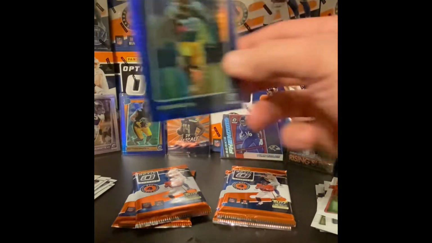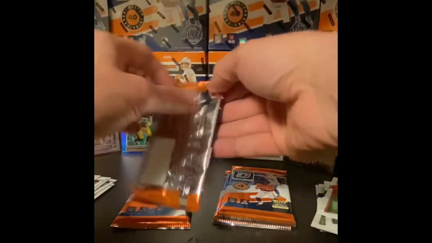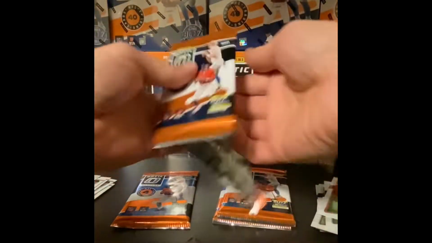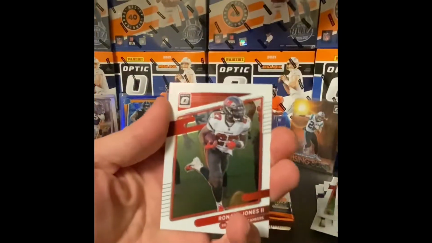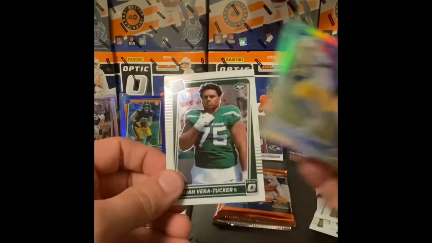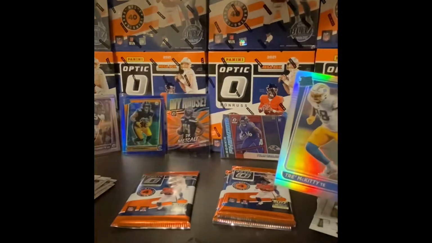All right, well, could be better, but we still got 4 packs to go. We can still get a little magic here. I got faith. Got a silver in here. Cordy. Ronald Jones. I got a Trey McKitty. And a Vera Tucker, rated rookie for the Jets.